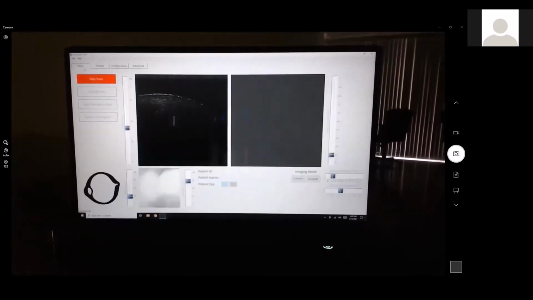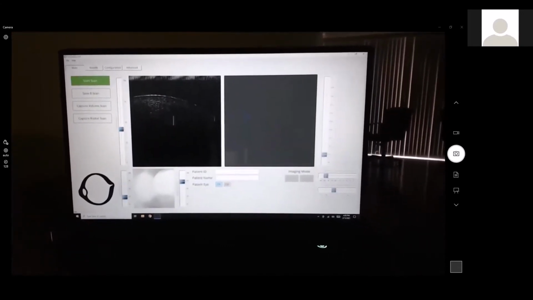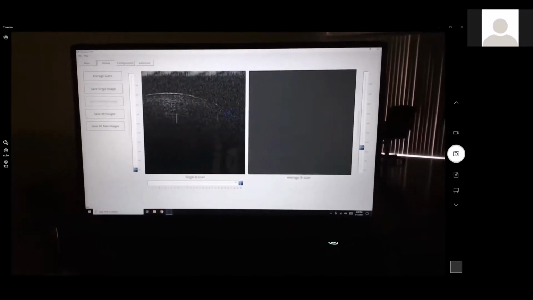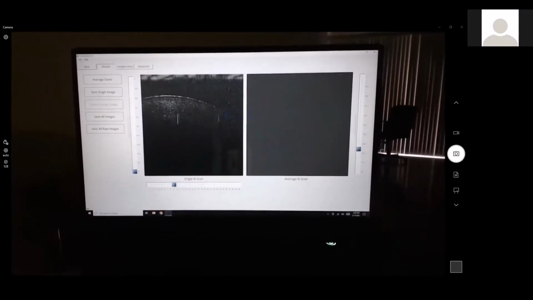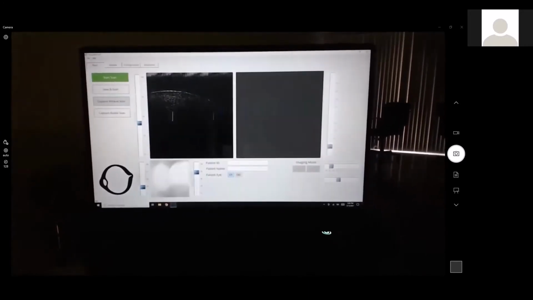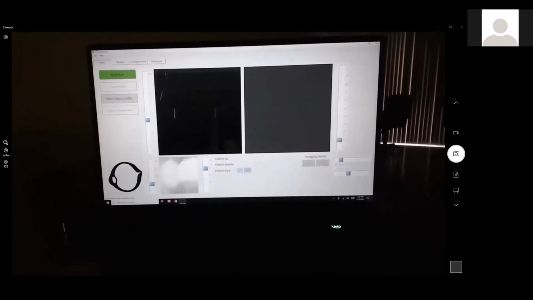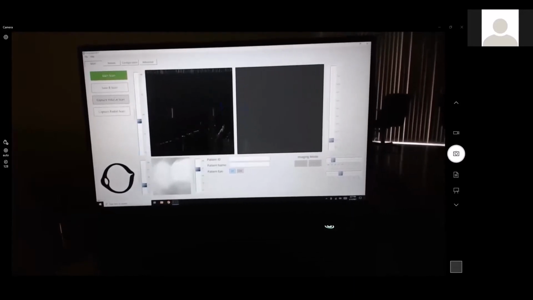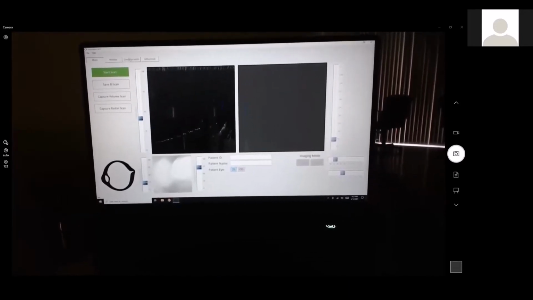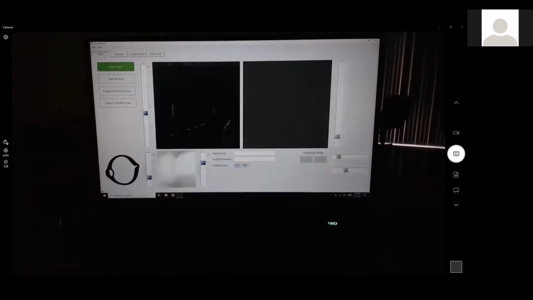Okay, so that's cornea. One of the things we can do real quickly here is let's do an OCT volume scan, since we already have the 2D. Oh, that was a very fast one. I guess it must have been set to like 16 frames or 64 frames. Let's capture a little bit more this time.